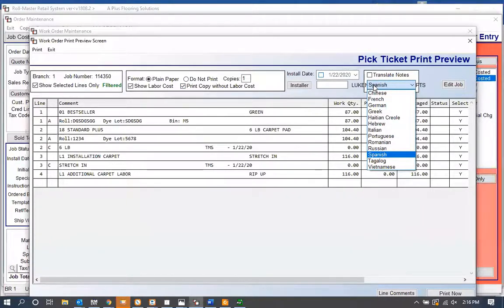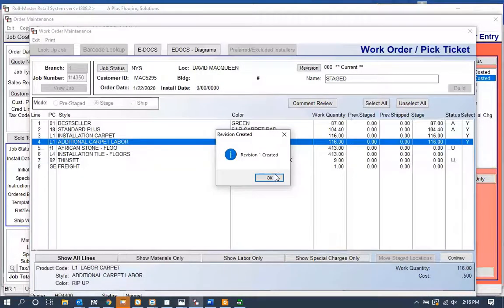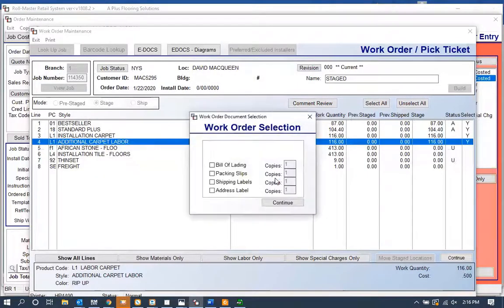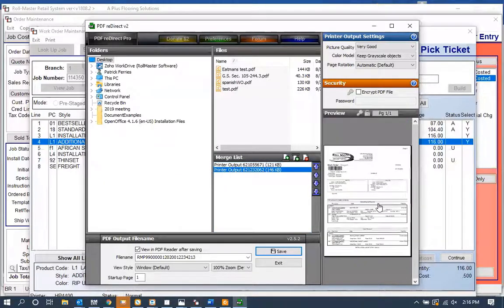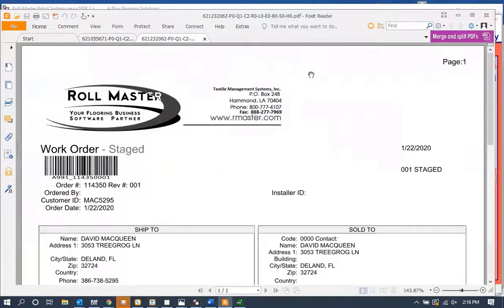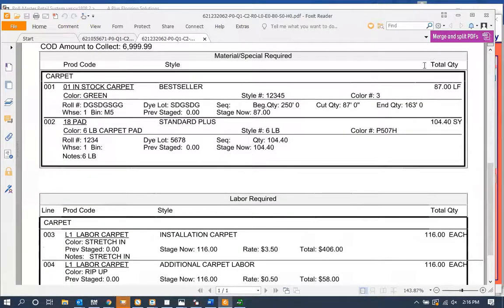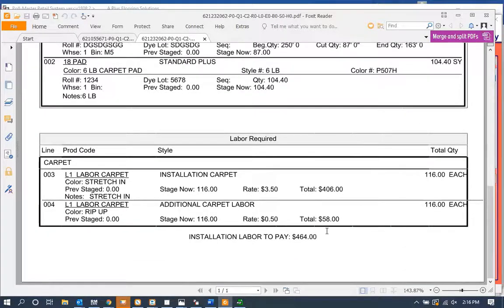And translation is primarily on the work order, but you can also do it on sales agreements, quotes, invoices, POs, etc. And then I hit print, and that gives me a copy for the warehouse to know what to pull and a copy for the subcontractor to sign off on. So again, it's got my logo on it, has a barcode on it, description of all the product going out, and all the labor. And in this case, I'm showing him how much he's making.